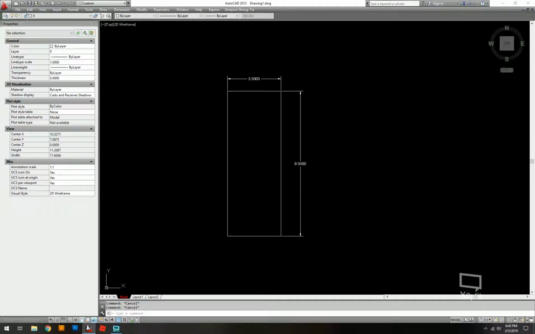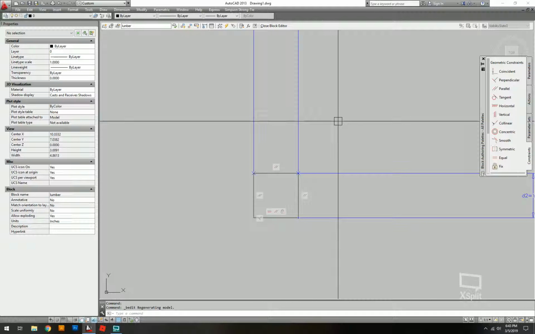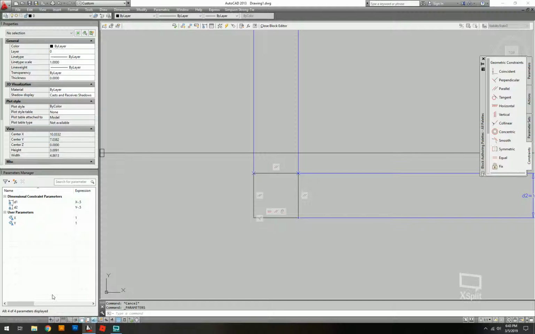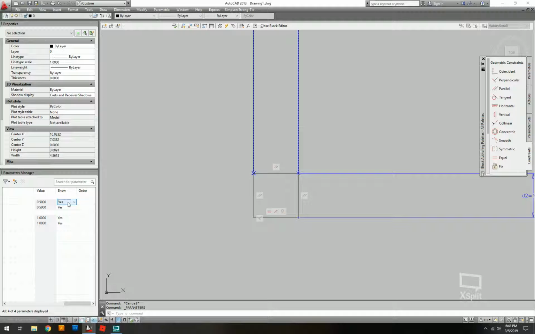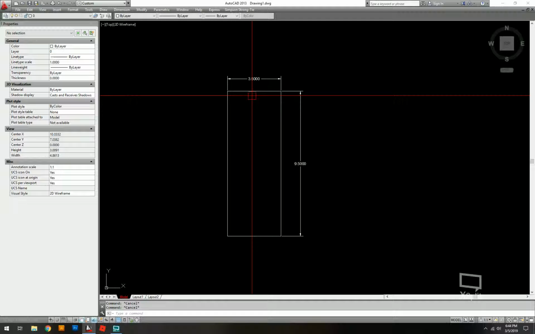I believe that's it. If I go in here, where did those go? Let's see, did they disappear? Let's go back to the parameter manager. Bring it back. There it is. Okay, so if we scroll over, usually I have this detached, but in order to get everything on the same screen, show right here to the very right, we'll set both of those to no. And when we go back, all you see are the two variables that we entered, no longer the dimensions or constraints or anything that we added to it prior.